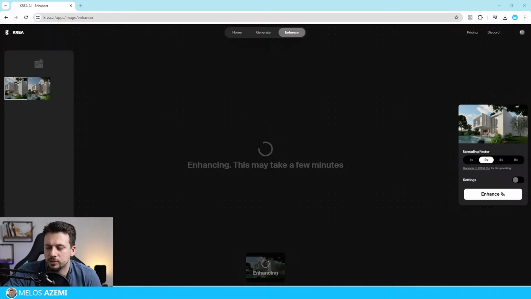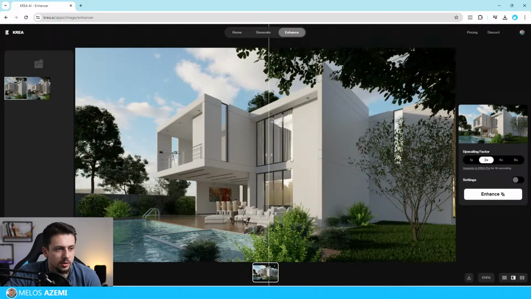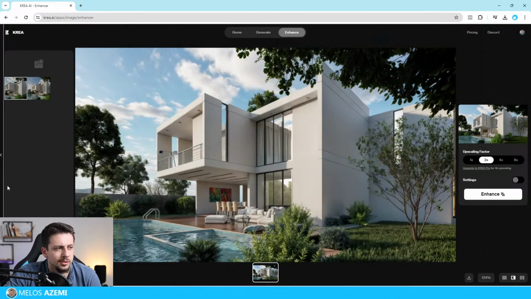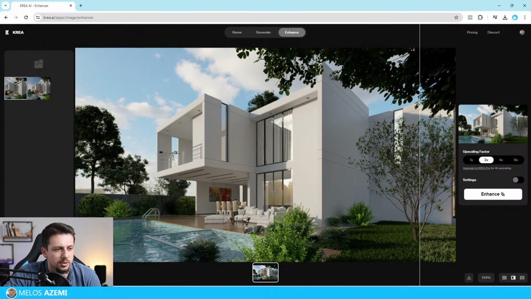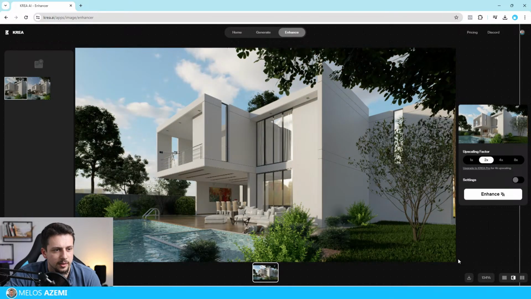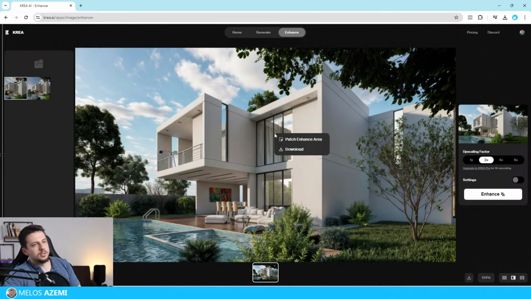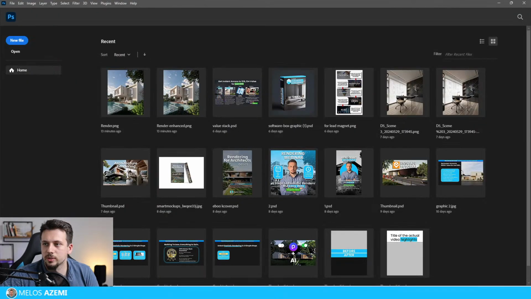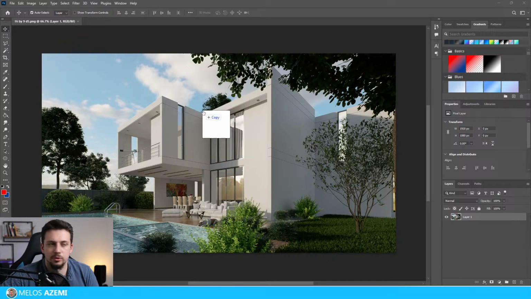The interiors were a bit easier in D5 than exteriors. Okay, so this is the before, this is the after. Yeah, it's okay. Not anything good. I'm not saying that it is a software fault or anything. It's just that I didn't put as much attention to the second render as the first one. But let me quit this. Let's do 16 by 9 and download it.